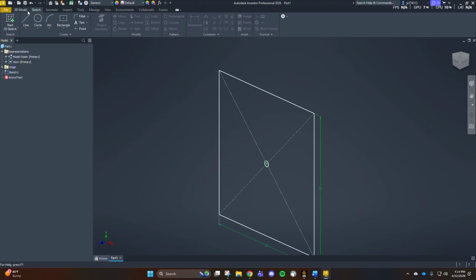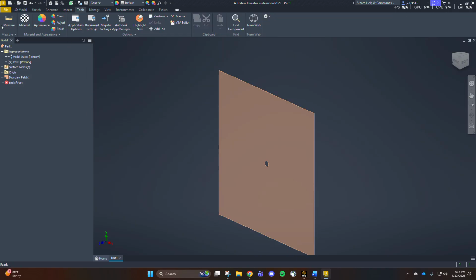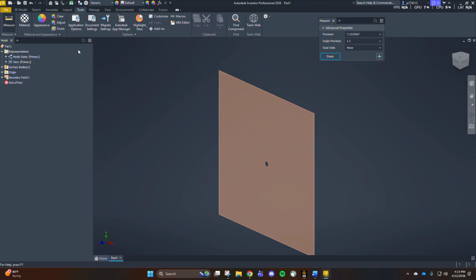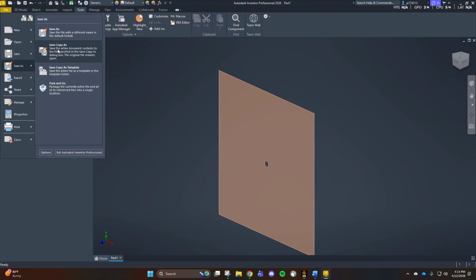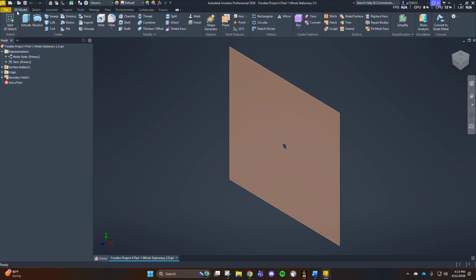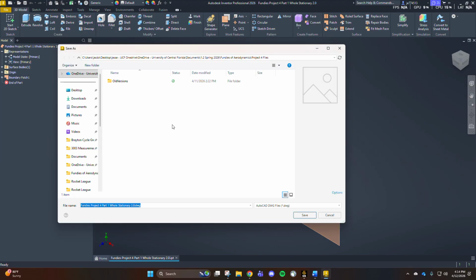And to make this a surface, we go to Sketch, we go to Patch, we click this, and there we go. As you can see, we have our surface now. We can check some measurements, 1 meter diameter, 25 and 25. We're going to go to Save As. As you can see, I've already done the other one. We're going to just do 2.0, save it as an Inventor file, and export it as a step file.